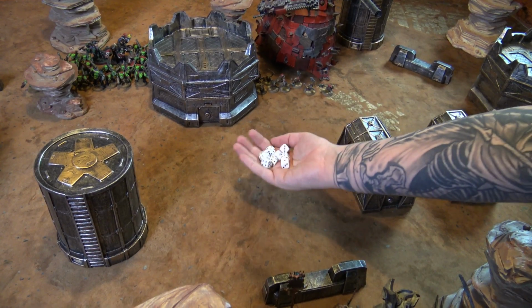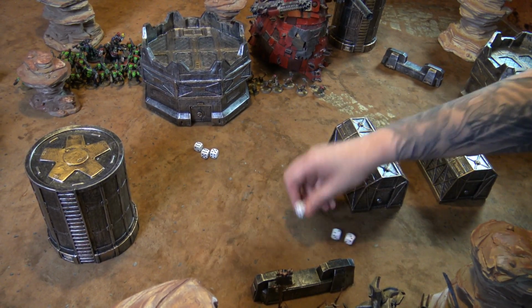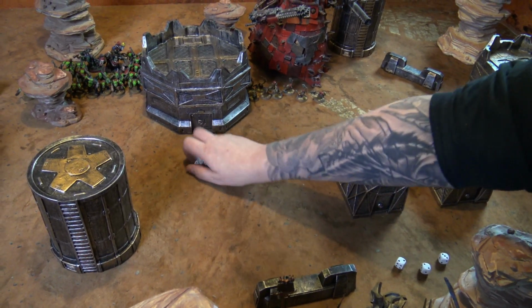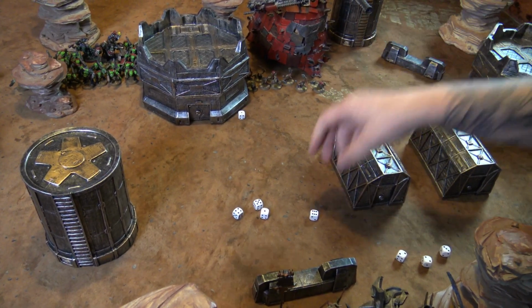Again, hitting on 5s. Not great. Daka Daka Daka on the 5 pluses. More Daka Daka Daka. So we get 5 hits. It's actually better than the last one. I know. Full 4s to wound. That's 5 to win. Sorry, 4s to wound.